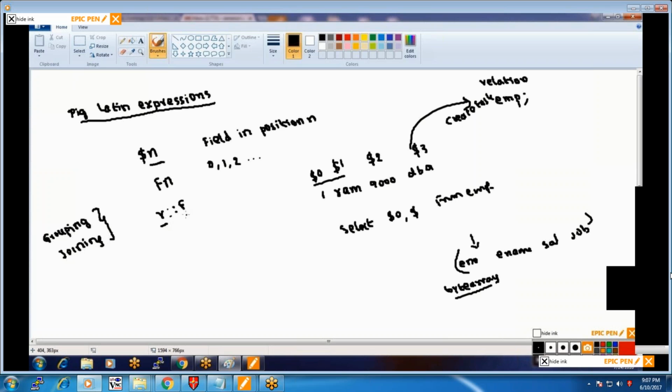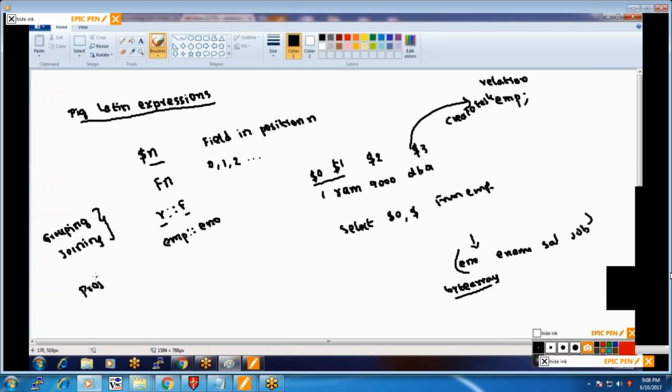Therefore, you specify the relation name, followed by the field name. Example, employee dot employee number. This is the way you need to specify. So this format is applicable while using grouping and joining operators.